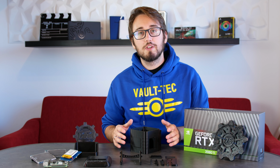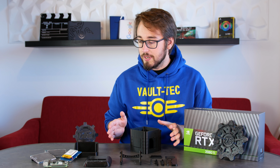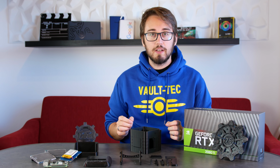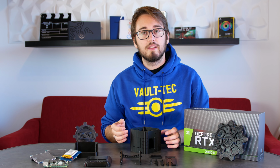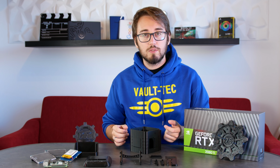Alright. So we just finished printing all the parts that we need for a terminal that will be placed inside of the build later on. We'll use that in combination with the Raspberry Pi to display hardware data like CPU usage, temperatures, and so forth.